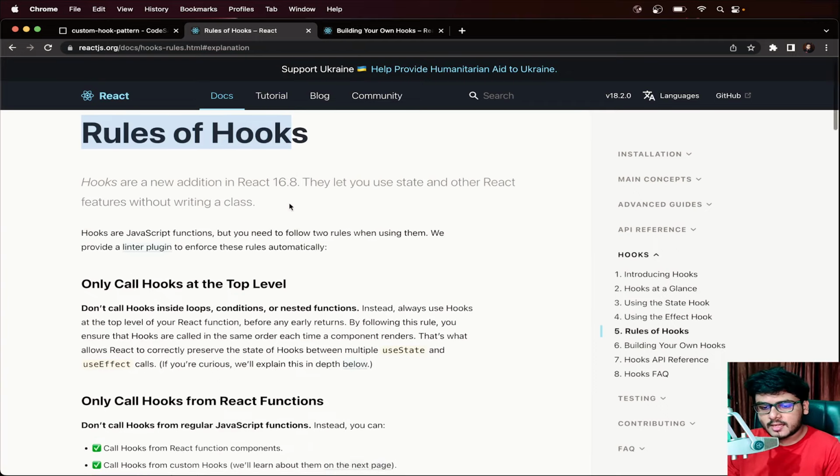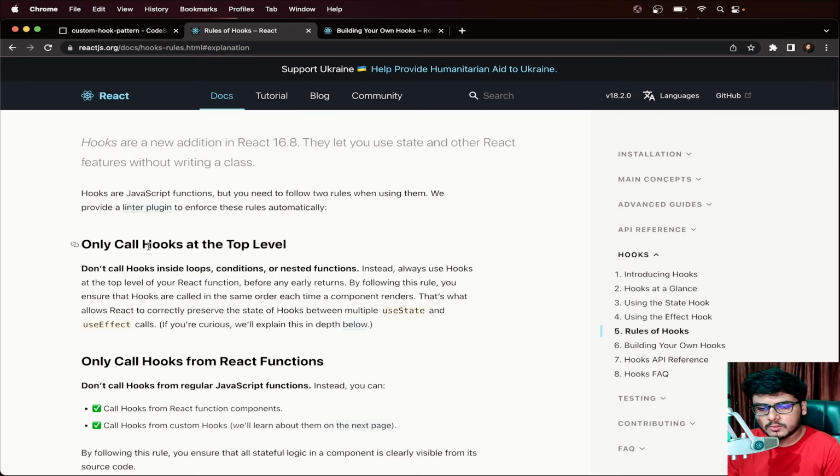So React tells us that we have to use hooks at the top level, and we should not call hooks inside loops, conditions, or nested functions. Instead, always use hooks at the top level of your React function.